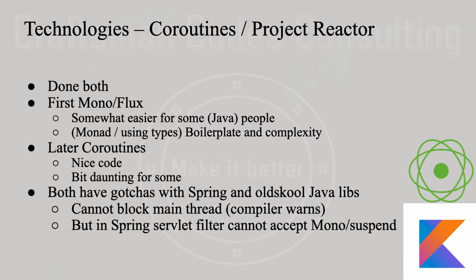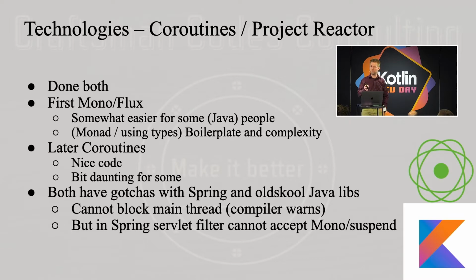So let's go to the next part of our stack. If you do a web framework on WebFlux, of course you're very mindful, you need to be reactive and don't block on stuff. So you have two significant options in Spring. You can either go for the Project Reactor stuff, which is homegrown by Spring, where you use Monos and Fluxes, or you can go for coroutines, which Spring also happily supports.